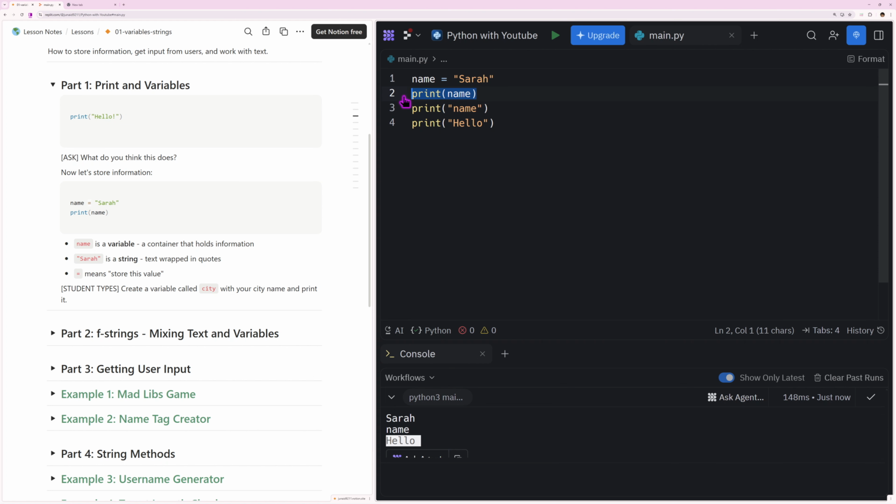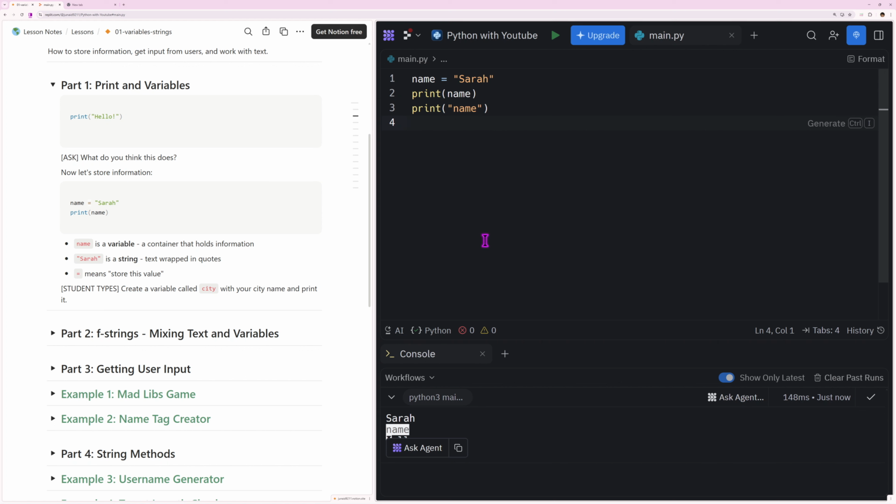Sarah came from line 2, so when you do not include double quotes, it actually brings the information from the variable. If you put it inside double quotes, now it's text. So Python doesn't care about what is inside double quotes. It will simply display it as it is. And hello, well, we have already seen that, so it's just hello.